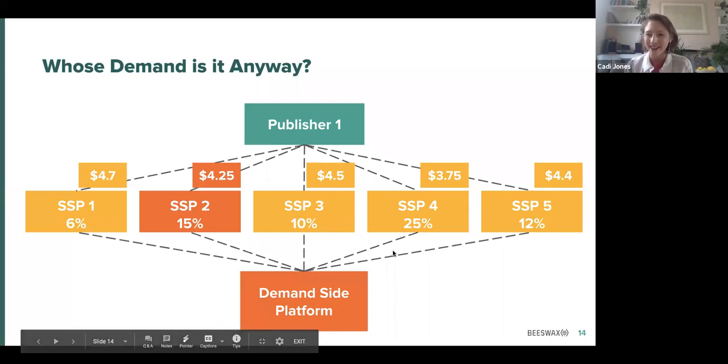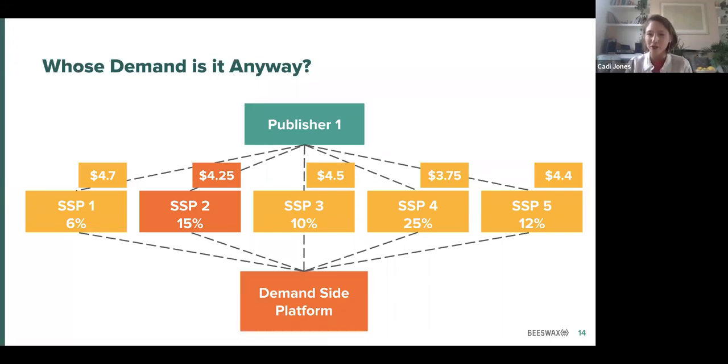I have another sort of thing that happens as well. So we talked a little bit about this because quite a few DSPs have some kind of skin in the game on the supply side, platforms side. It might be specifically that they are owned by the same parent company. It might be that they have some kind of unofficial commitments in place whereby they try to prioritize particular partners.